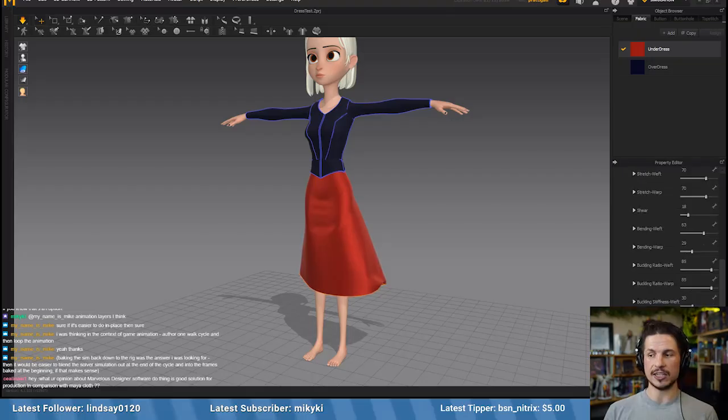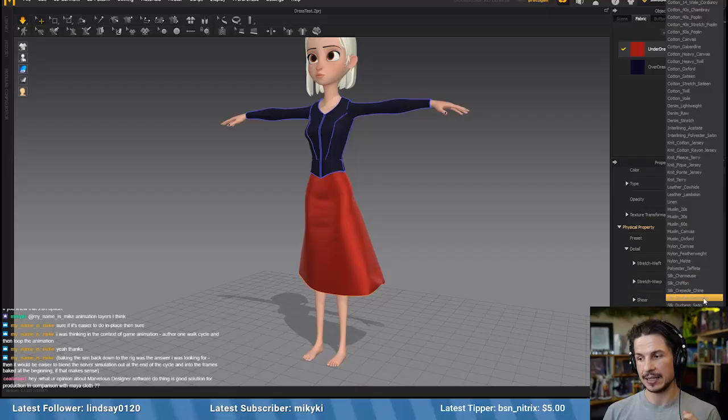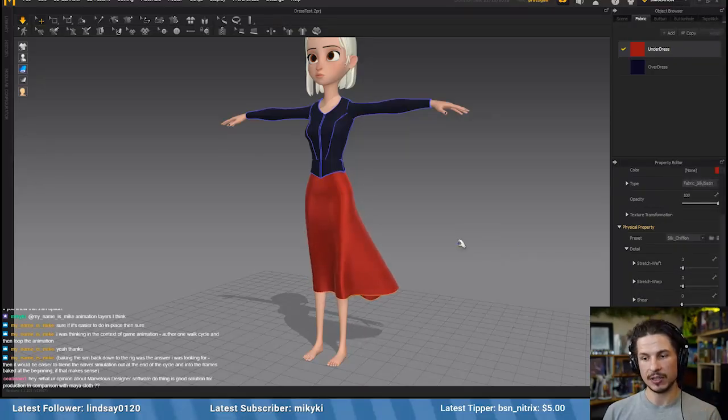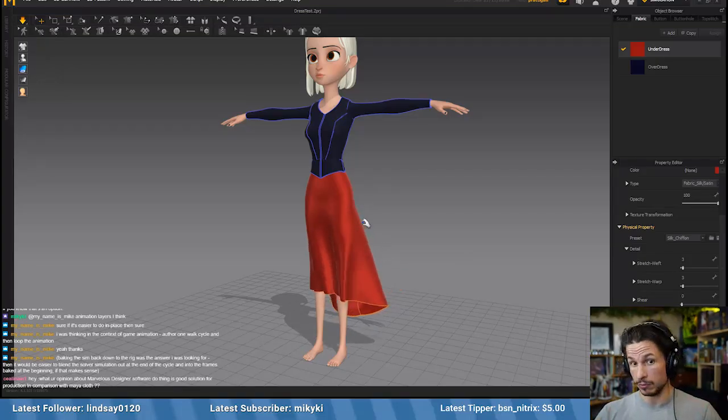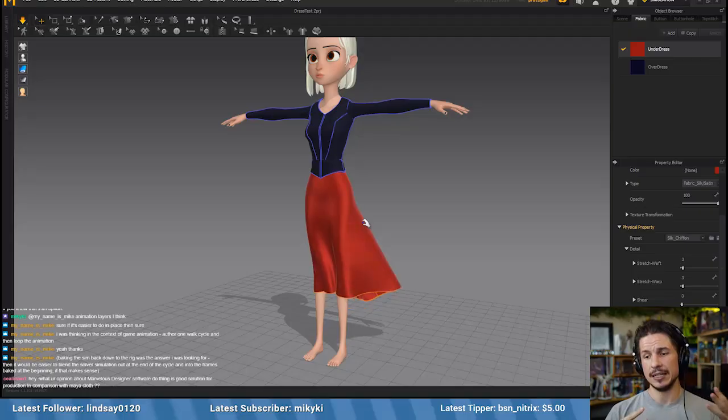So in terms of simulation and in terms of creating realistic simulations, something like this that's dedicated to just this task is of course going to be way better. So what you can do here is you can export your animation from Maya, bring it into Marvelous Designer, create your clothing in there, and then create your simulation right from here. And you're going to get way nicer results.